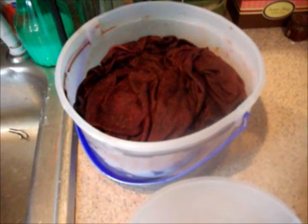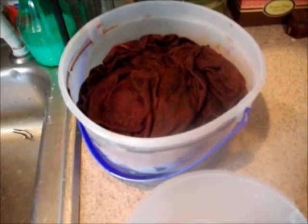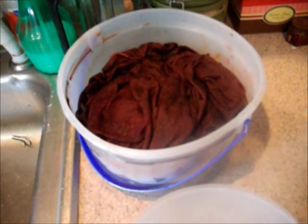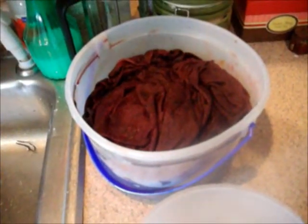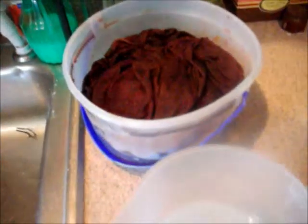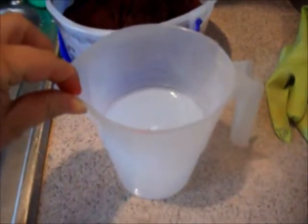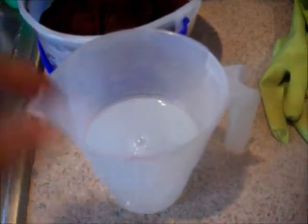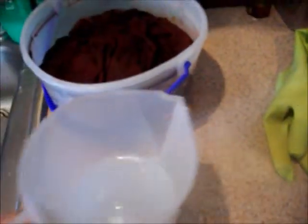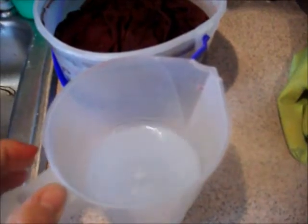You put 1 teaspoon of soda ash per cup of water. So when I mixed each color, I used 2 cups of water, and I used 3 colors, plus 2 cups to mix in the soda ash. So I added 8 teaspoons altogether, and you stir it in warm water. It will dissolve much better.